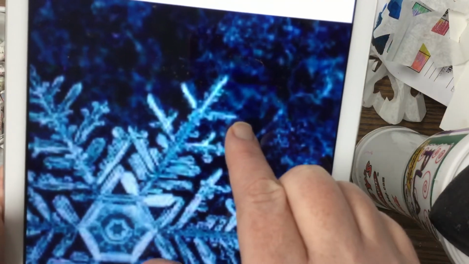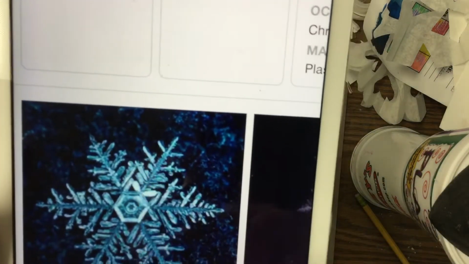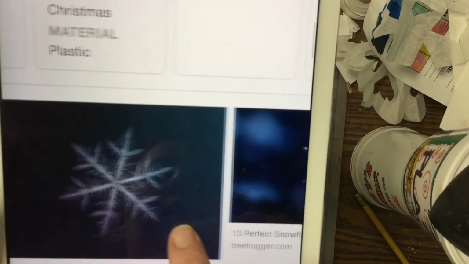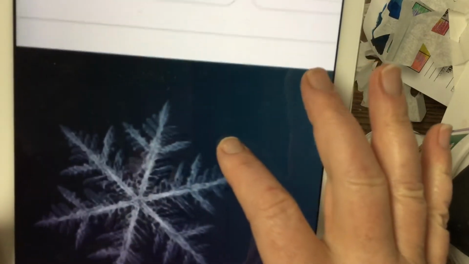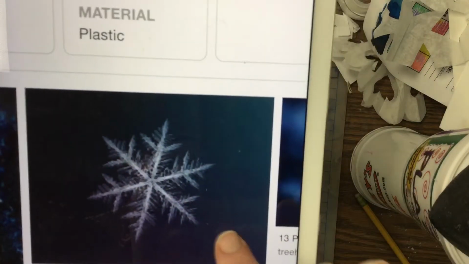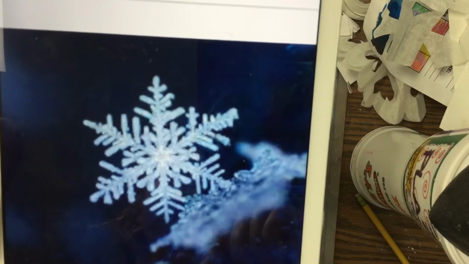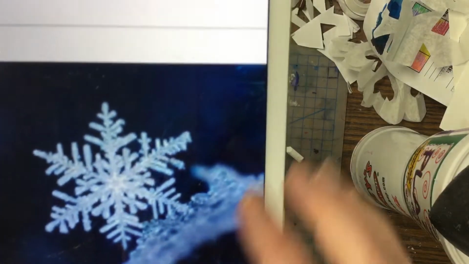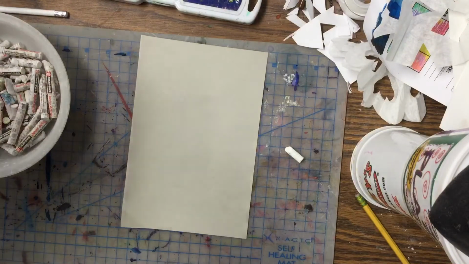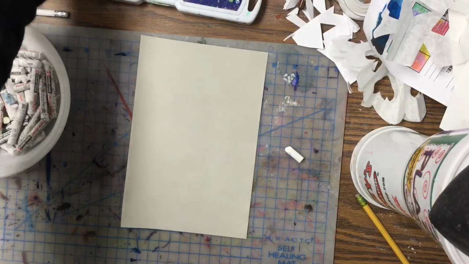So we're going to be using our knowledge about snowflakes and creating some beautiful snowflakes for our paper. We're going to be doing some fun drawing of snowflakes. So you can see the different types of snowflakes. And we're going to start with our own. So with looking at that, we're going to come to our paper.